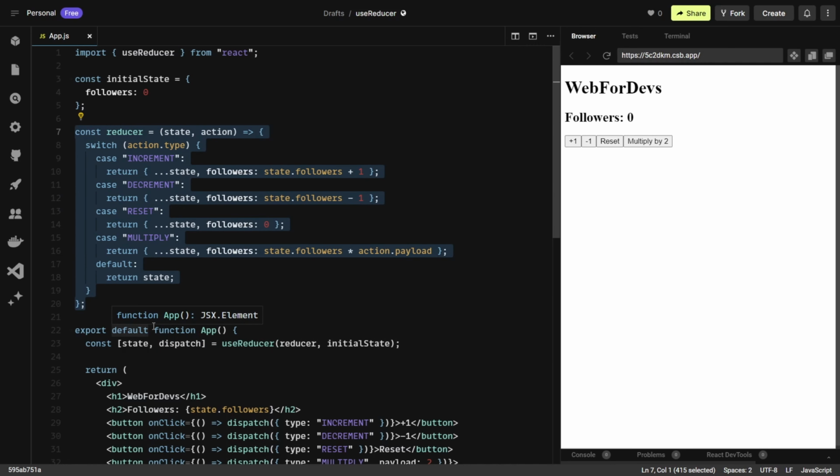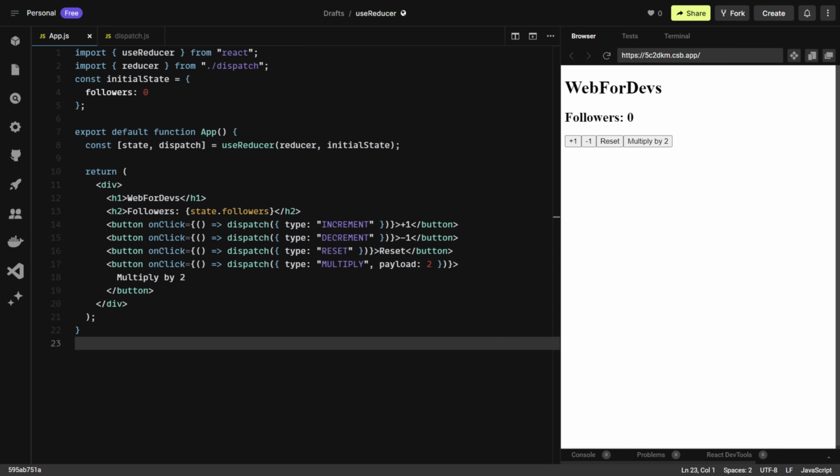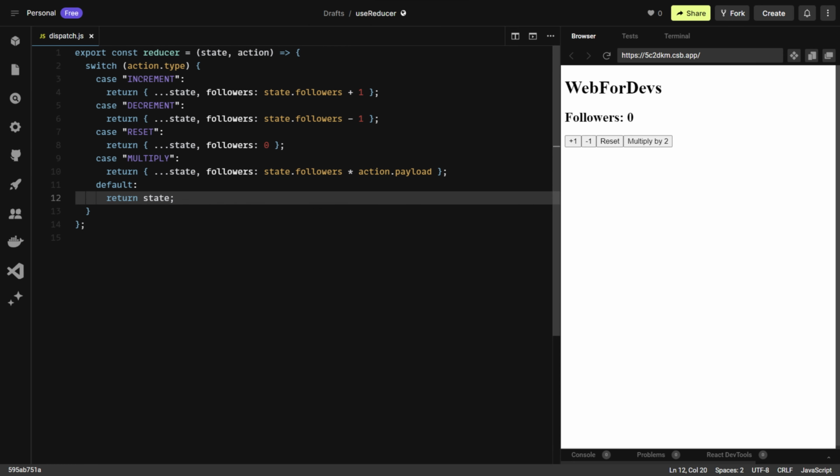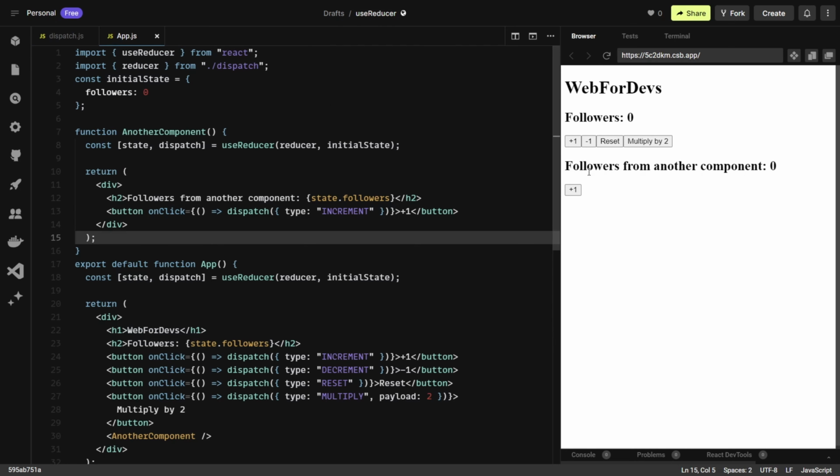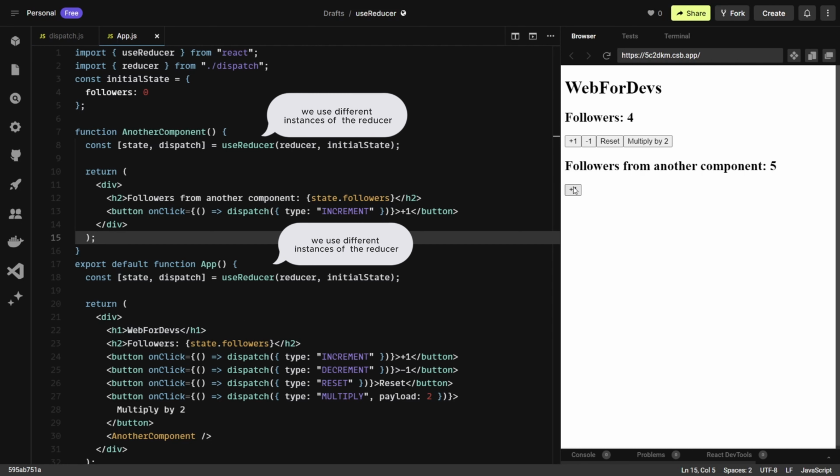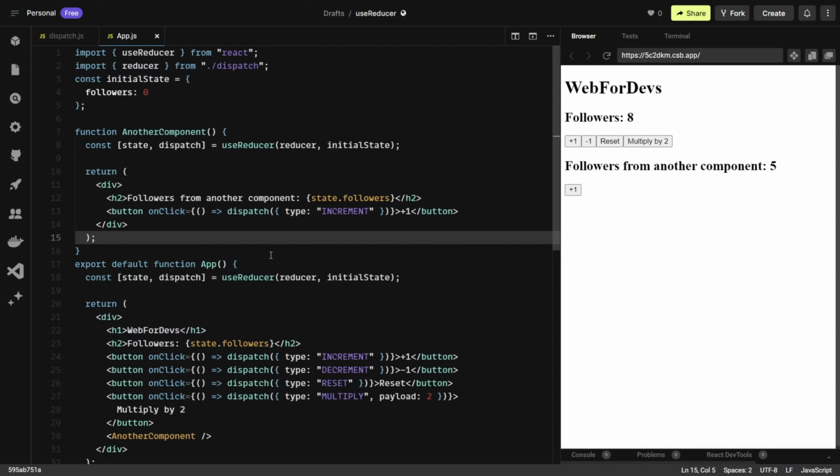The reducer function can be located outside of the component or even in another folder, which allows you to isolate the logic in a separate file. The reducer function takes the current state and action object as arguments and returns state. It can be new, previous, or the same state. Sharing logic between components using useReducer is not possible without passing values as props or using useContext. Use useReducer when your component state interactions are more complex and involve different actions.